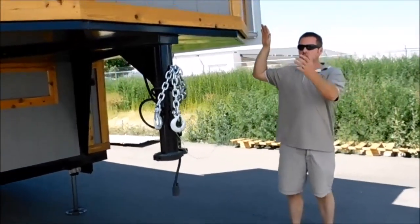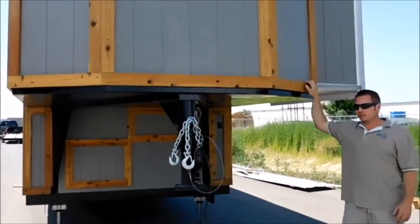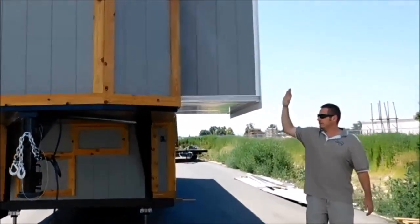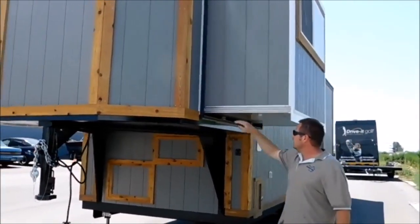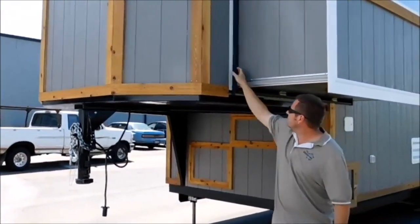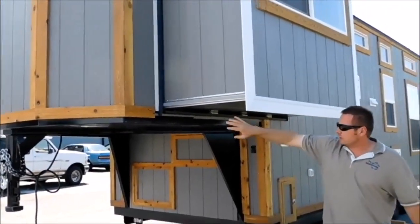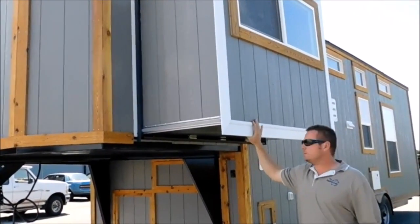We do have a roundish style nose here to help with the aerodynamics. Coming around on this other side, the slide-out's out — you can see this is a bedroom slide-out. Nice rubber seals all the way around, kind of like a traditional RV. Rubber flaps on the inside and outside, double protection there. These are parts most RVs have, so you should be able to get them serviced at almost any RV spot.